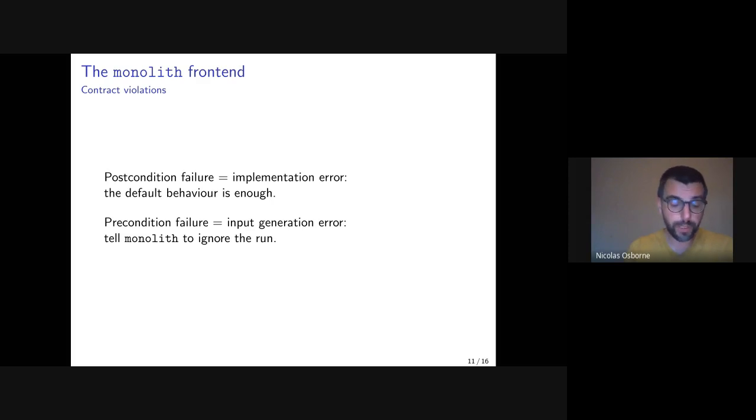For example, if the implementation of our function arrayMax returns an integer that is not in the array, the original version will return that integer, while the wrapped one will raise an exception. Monolith will spot the difference in the return values and act accordingly. On the other hand, if the original implementation indeed returns the maximum of the array, then as no contract has been violated, both functions will return the same value and Monolith will consider the run correct.